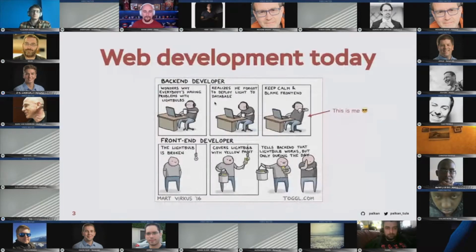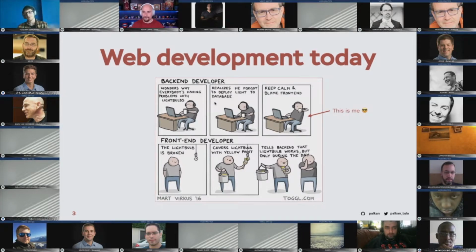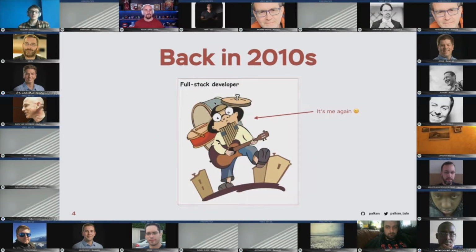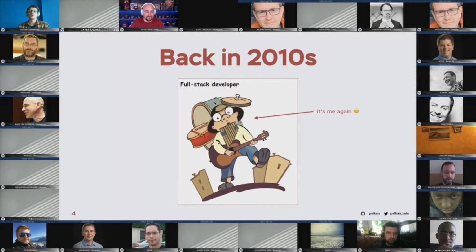These days, I'm a backend developer, so I don't care about UI and all that stuff a lot. And we are developers, so we usually have different teams to build a web application. When I started my IT career, I was a full stack developer. I actually was the only developer in a startup for a long time. So I had to do everything from JavaScript and HTML to Ruby, PHP, and Erlang or whatever, it doesn't matter. So I was a full stack developer and I knew how to do everything.